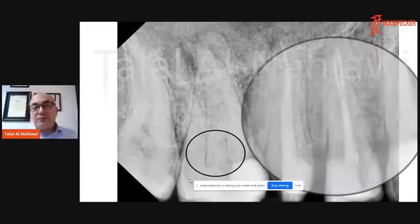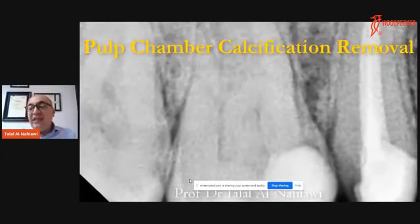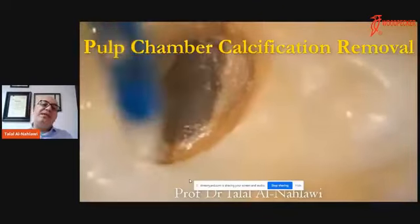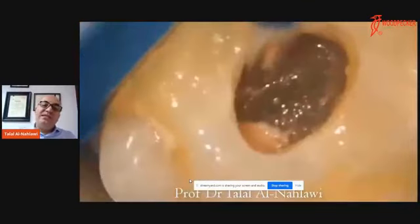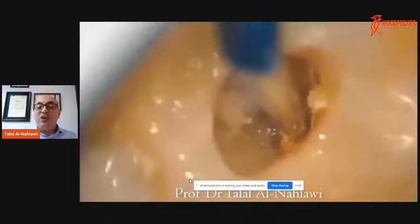As you can see, by magnification of the X-ray, you can see that the pulp chamber was totally filled with a huge pulp stone. If I don't realize this, I will keep using the high speed till I reach the furcation area, and maybe I will end up with a perforation. So it's very important to understand this from the very beginning. Here, once I can see that there's a penetration in the pulp chamber, I will start using the T3 because it is, as I told you, strong, and it can withstand high power settings, as you can see on the other hand. So it will be powerful in order to remove the huge calcification.